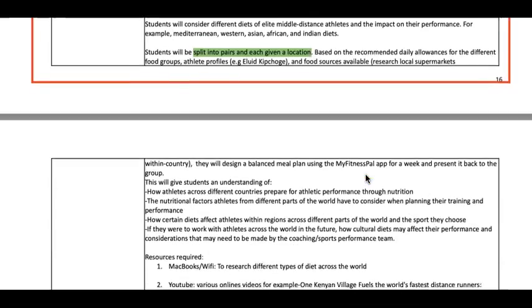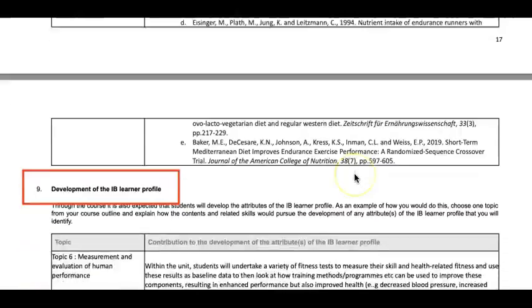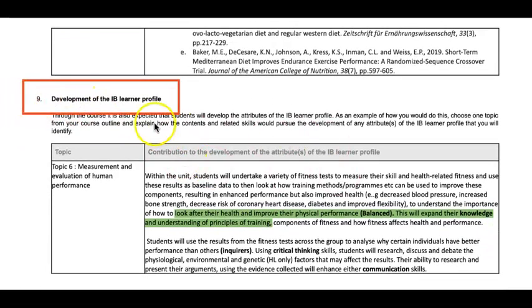So once again, a little lesson is described here about what's going to happen and the resources. And so the last of the things is that we need to try and be thinking about the learner profile. We want to produce students that can move and operate in the world in a satisfying manner, but also to make an impact and to learn and become lifelong learners.